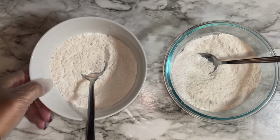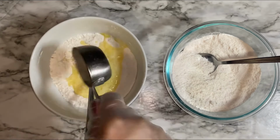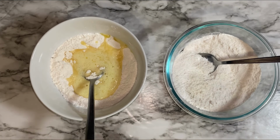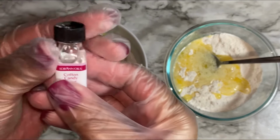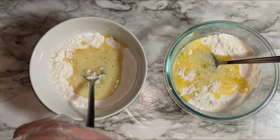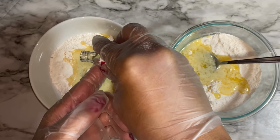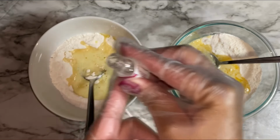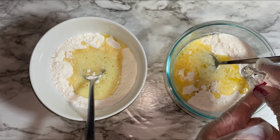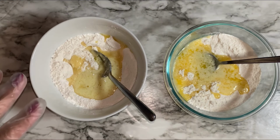Now to each of these bowls, I will be adding 1/4 cup of melted butter. And I'm gonna go in with a couple drops of the cotton candy flavor. This is concentrated, so you don't need a whole lot. It smells so good. So I just went in with 2 drops. So I've added 2 drops of the oil to both.